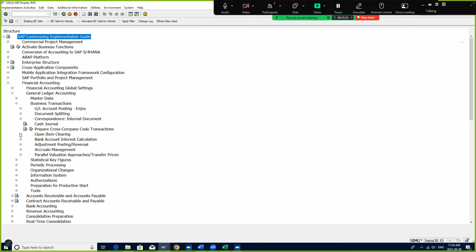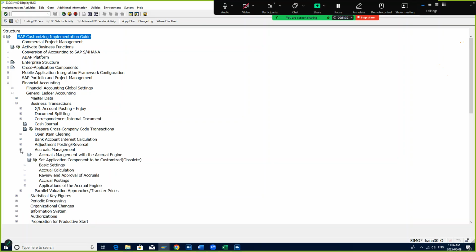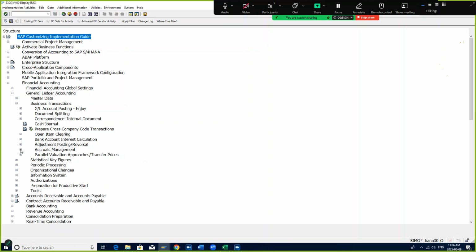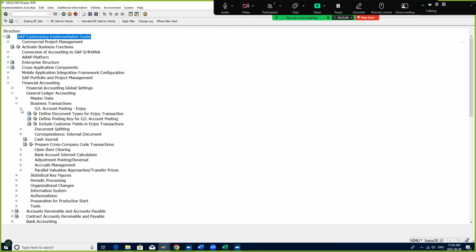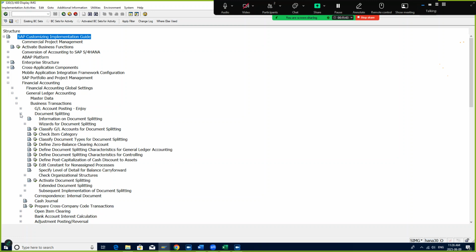GL document, open item, bank account, trading adjustment, posting reversal. No. Accruals. Where is that? GL document. Document splitting.